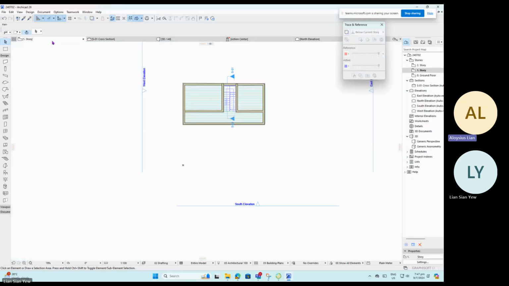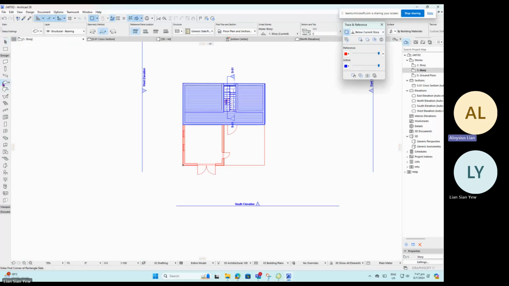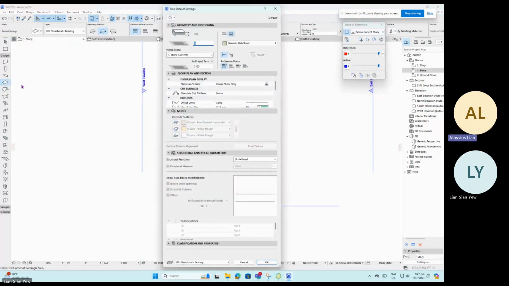So click on first story. Now switch on your trace again. Select the slab tool, Control T, and then scroll down, cover fill.